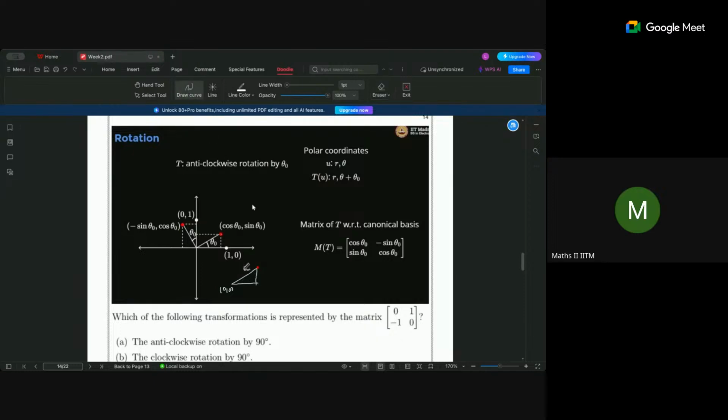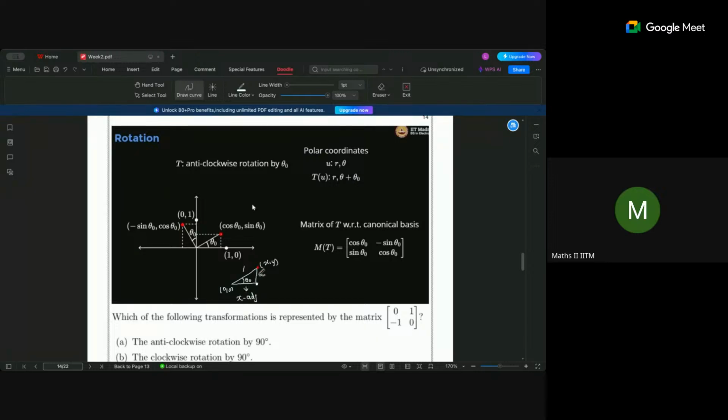Okay. So this is 1 and this is theta naught. For this theta naught, is this opposite or adjacent? This part is adjacent. Let us call this point (x, y). So this length is your x, right? The x part is your adjacent side.